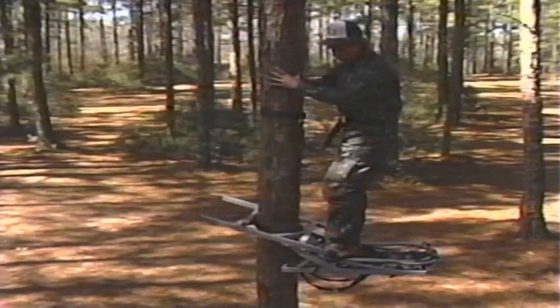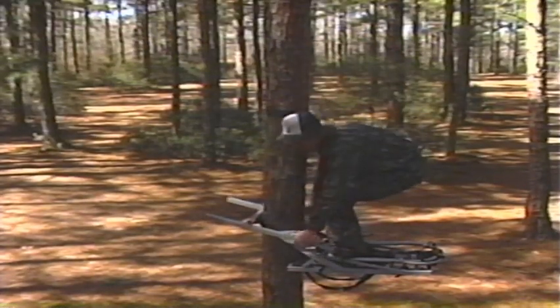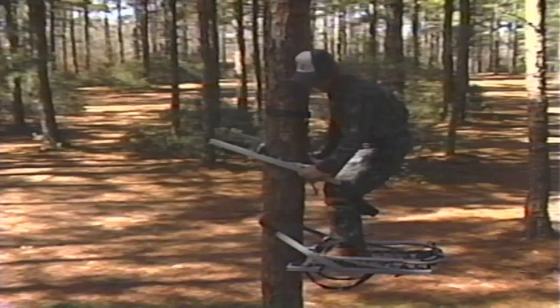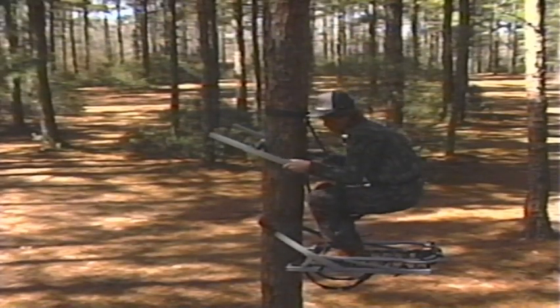Don't lean towards the tree. Remember, we're going to lean back away from it. Put the heel straps on. Now, we're ready to bring down our climbing aid. We're going to do exactly the opposite of how we climbed.